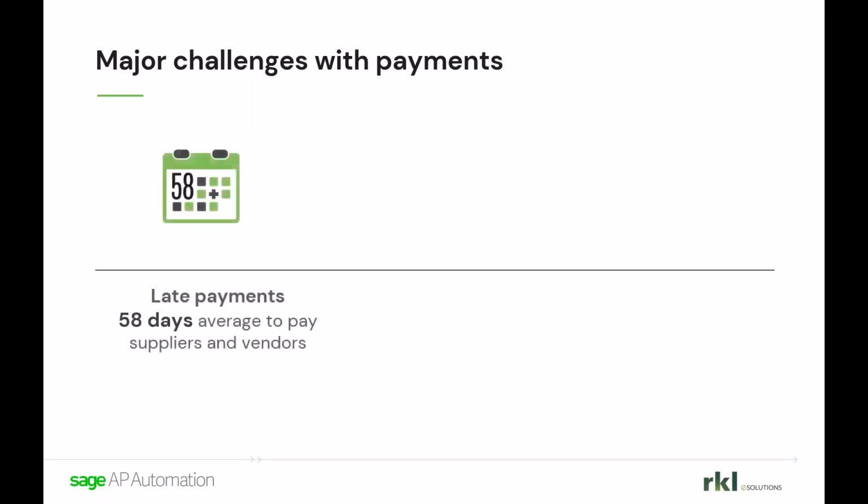So the late payments being a huge factor. On average, businesses in North America took as long as 58 days to pay vendors. Typically net 30 terms on an invoice. You can imagine 58 days now, you're running into potentially those late fees. This was up 5.5% from the first quarter in 2020.